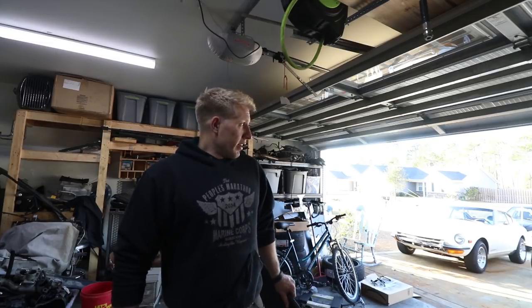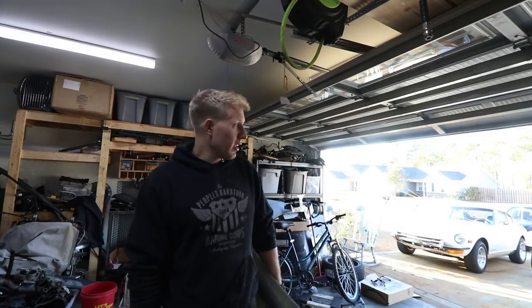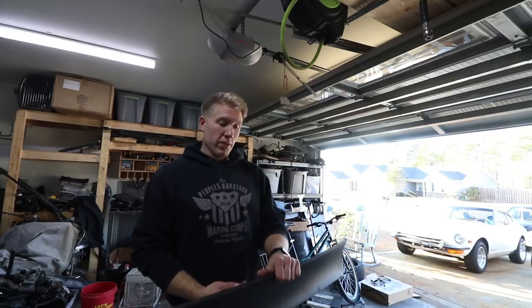So I gotta pull that spoiler off eventually and plug up the holes for it. Just weld them up real quick. That's not a big deal. And then test fit this thing. Hopefully it fits well. It was a pretty cheap eBay part though.